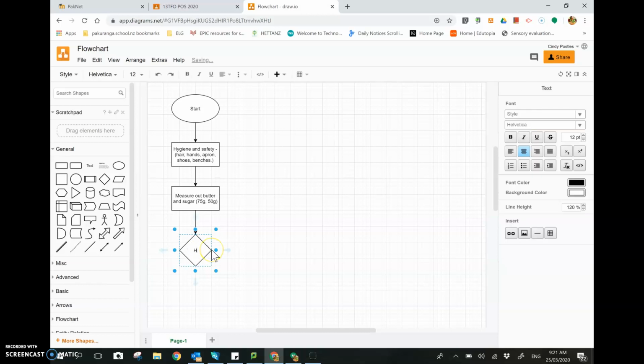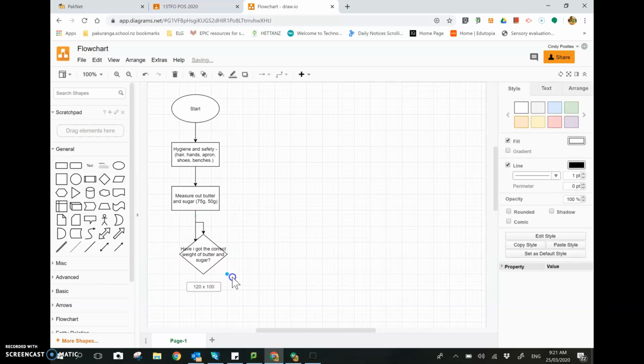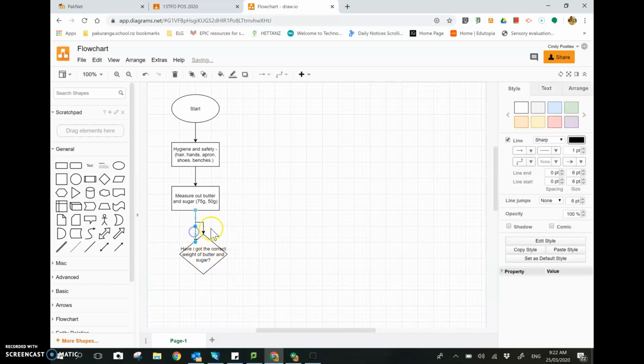In that diamond: have I got the correct weight of butter and sugar? Remember, that is a visual check.